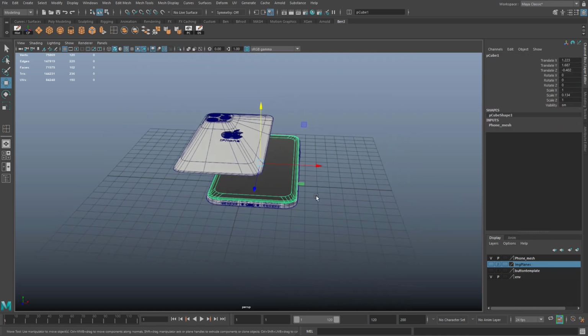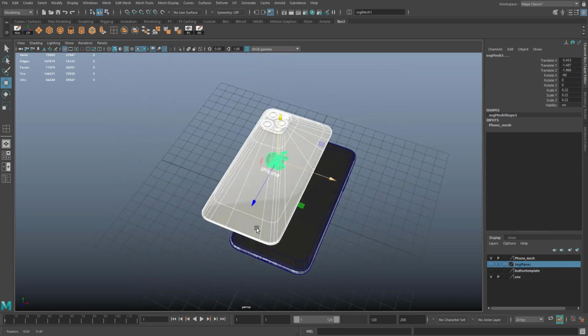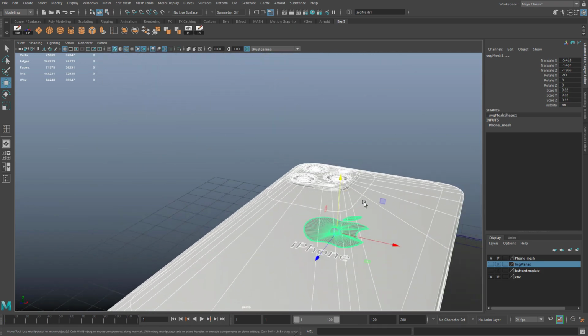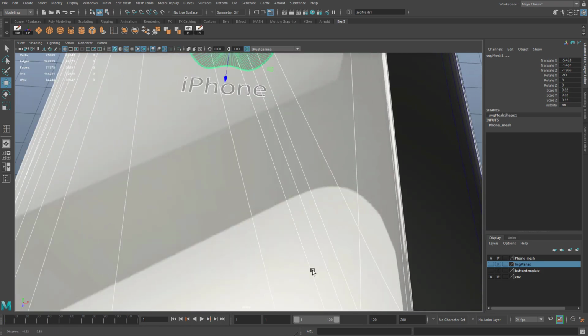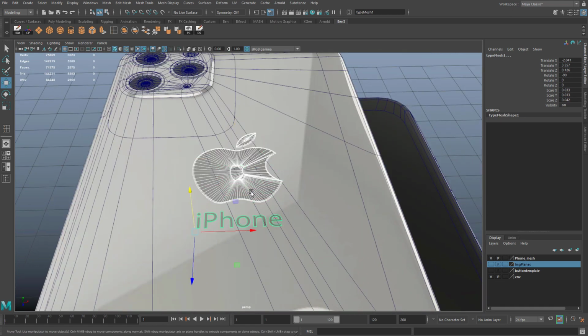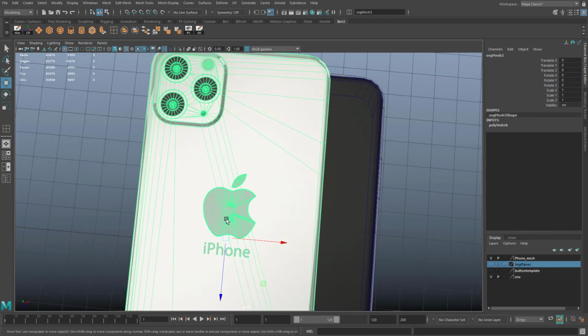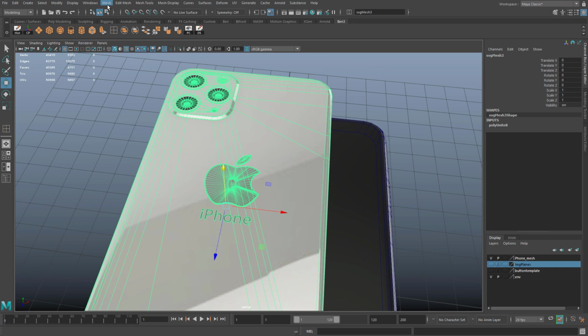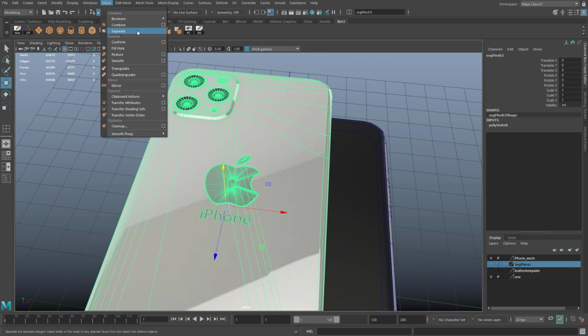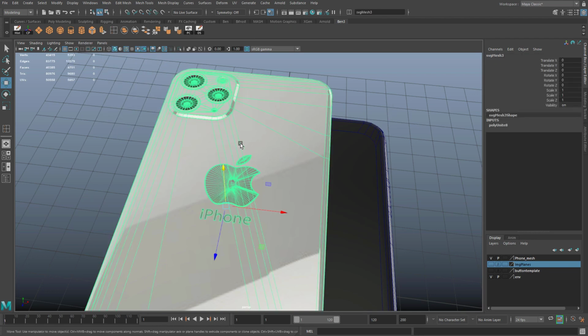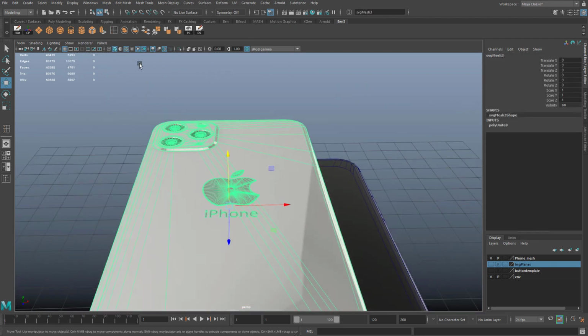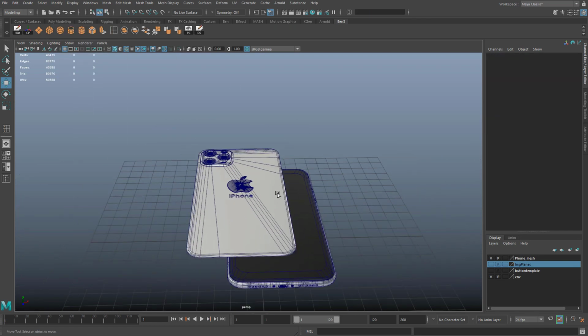And now we've got our phone geometry here. So I'm going to have some groups set up for this. So let's say that I'm never ever going to need to separate these from there again, really. So I can click on all of this geometry and I could hit combine like this. So now it's almost like welded together permanently. You could go to mesh separate, but it sort of resets all the pivots and can get quite annoying. But it means that when we click away and click on it again, it is all selected, which is great. After combining, you sometimes need to do center pivot. That's modify center pivot, but you should be fine.